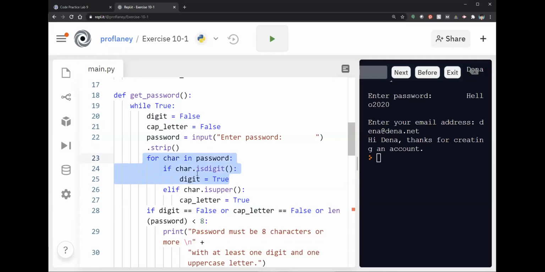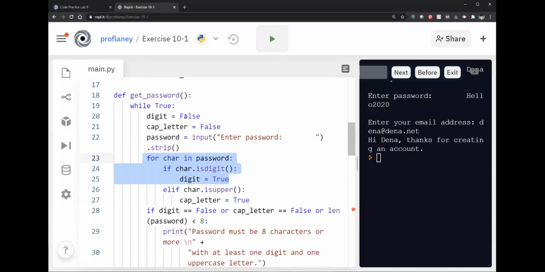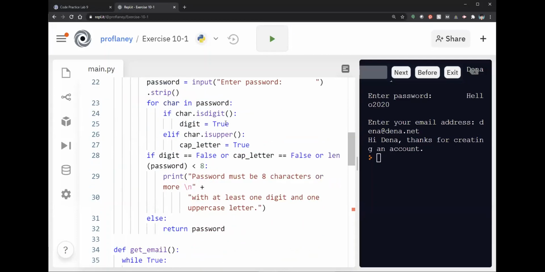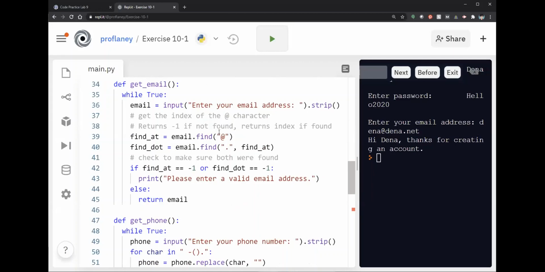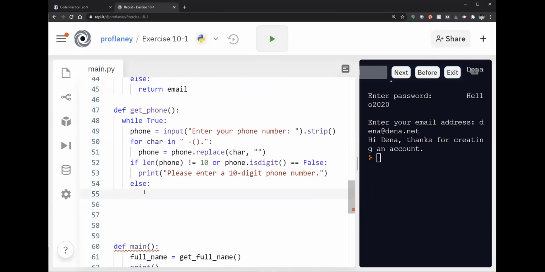This would probably be a better way to do it if you wanted to check every single thing. But you could set up your values as false and then swap them to true, or do it the other way, set them up true and set them to false if you wanted to. But this is just one way of doing this. This is probably the most condensed way of doing it.